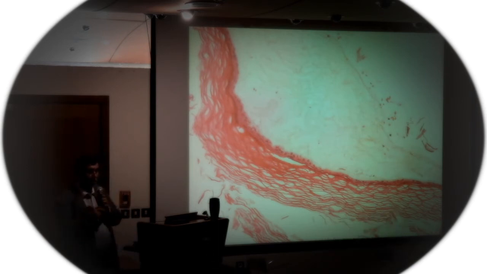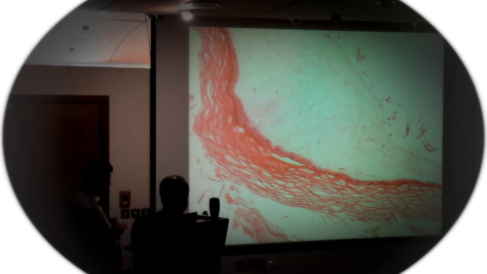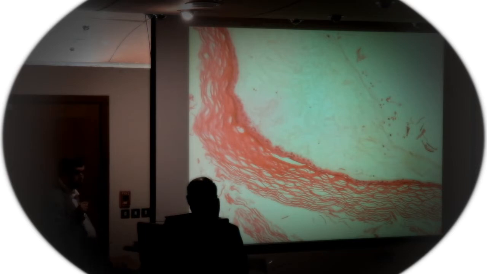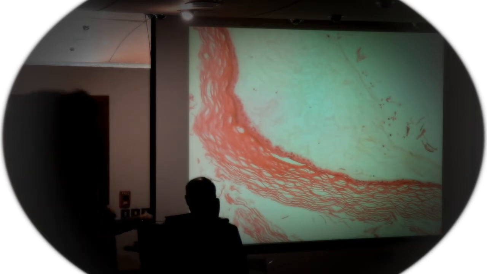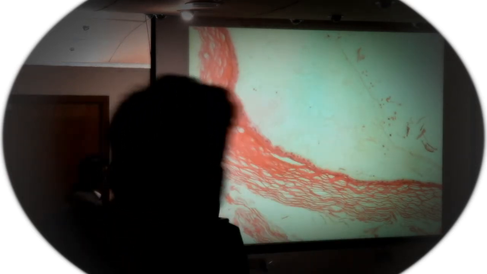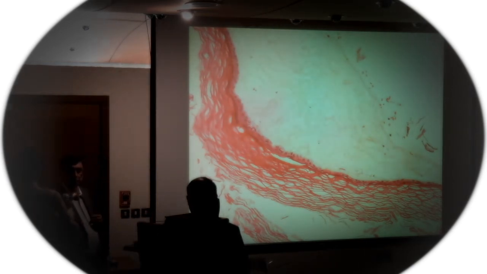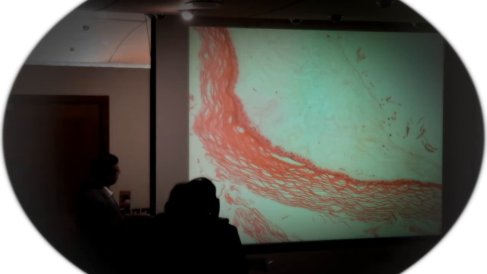I have one thing to add in histology. You mentioned this is called epidermoid tumor. Actually, we see the similar morphology in other parts of the body, and we call it epidermoid cyst. Very similar histology, we see it in the brain. I think the location makes it a tumor in this case, while in other locations we call it cyst, and if you see it in the skin, in the breast, we call it epidermoid cyst.